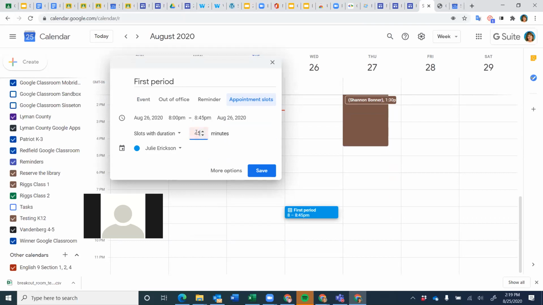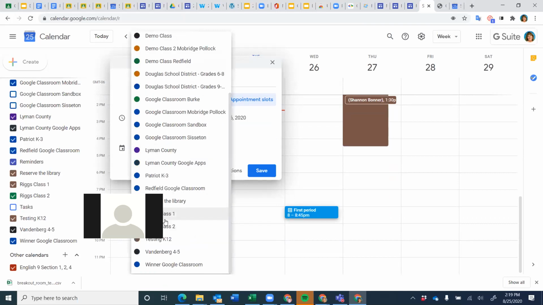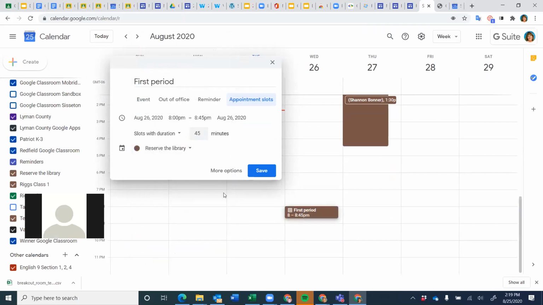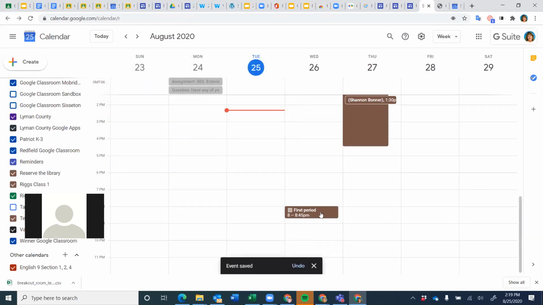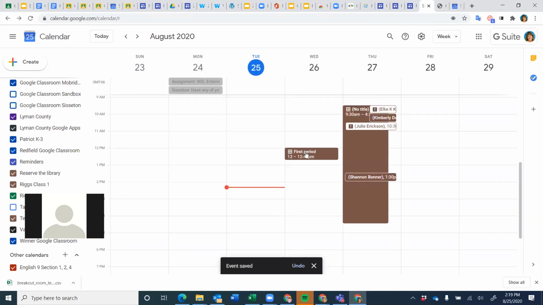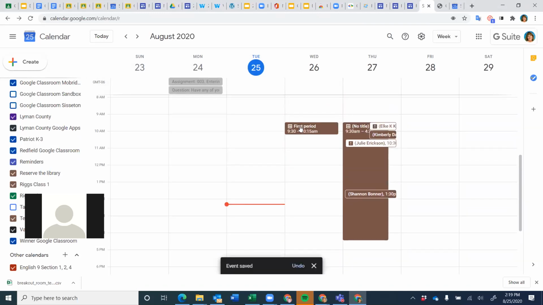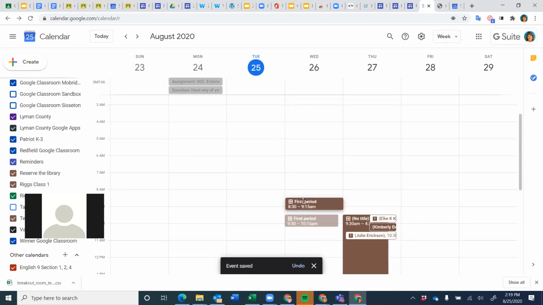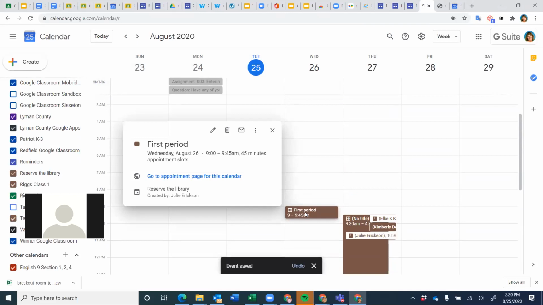And when I save it, oops, I made it PM, sorry. When you make your slots, this would just be one person's slot, a single 45-minute slot. I could do 45-minute slots throughout the day, or I could do hour slots, whatever. It would cover your bell schedule, so you could be as flexible with it as you wanted to.